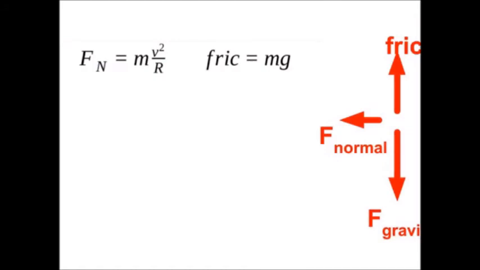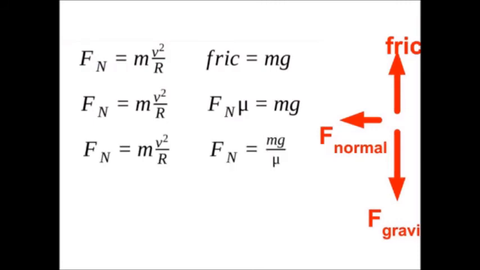So we have a net force towards the center. Net force towards the center causing you to stay in uniform circular motion. The normal force is that central pointing centripetal force. Normal force is equal to mv squared over r. Friction force and gravitational force cancel out. So let's rearrange a little bit with friction equals normal force times mu. Rearrange a little bit more. We have normal force is mv squared over r. Normal force is mg over mu. Let's get those guys together.